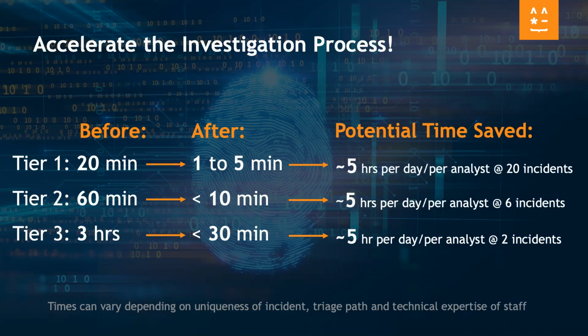For tier 2, about 60 minutes of triage time goes down to less than 10 minutes. And tier 3, as I mentioned earlier in that first stage, they spend about 36 hours triaging. But now they spend 30 minutes, because in order for a tier 3 to definitively say that we need to close this incident, or get to the point where they have a finite amount of evidence to determine what is happening, Illusive Forensics provides all of that source of truth data that they're looking for in order to come to a conclusion.